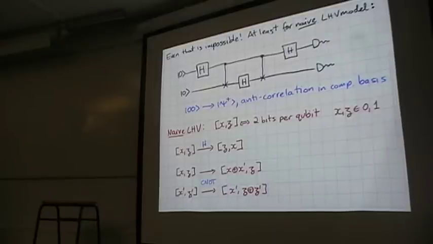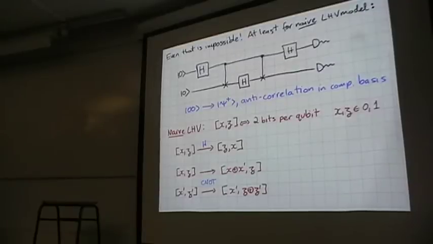So x being 1 or 0 corresponds to getting the plus or the minus state if you did a measurement of sigma x. The z being 1 or 0 corresponds to getting 1 and 0 for a z basis measurement. So it's just a 2 classical bit game. And in this naive local hidden variable model, when the 2 bits encounter a gate like the Hadamard gate, the Hadamard gate will act in the way that that gate acts on the Pauli x and z eigenstates. So the Hadamard gate takes Pauli x to Pauli z and Pauli z to Pauli x. So here it's just going to swap the value of the 2 bits. That's how a Hadamard gate will act.